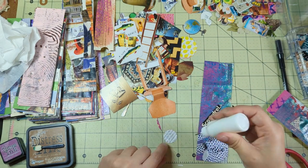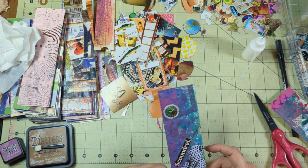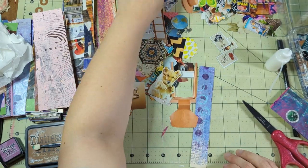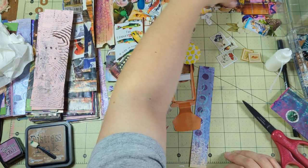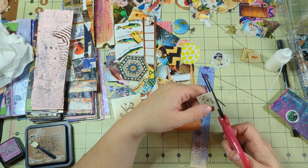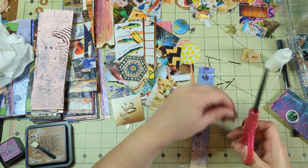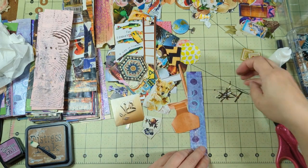I put a whole bunch of images right there on my desk to use — kind of a mess too. At one point I go through and get rid of some of the pictures that I know I can't use, whether they're too big or something I had planned for another project, or just not really fitting. Which — what isn't fitting for a bookmark? Everything is fitting. But there were some I really didn't want to use on a bookmark. I don't have a lot of images I'm not willing to use right then and there, so I must have an idea for them — I must have another project for them.